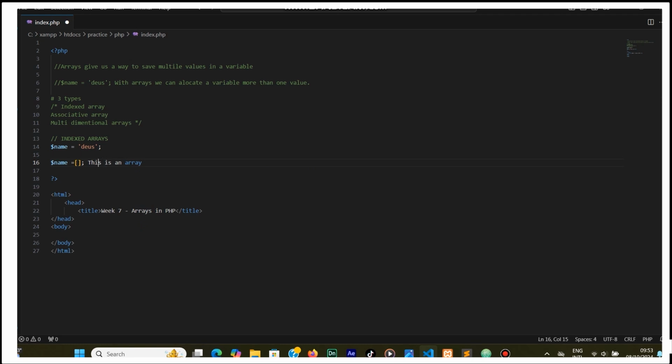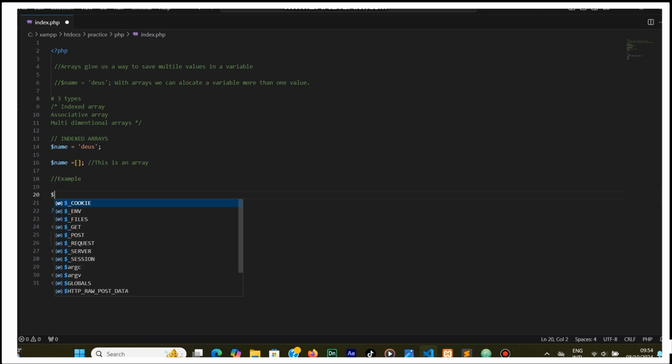So an example for this, let me say we want to declare the names of the students we have in our senior 6 class. So we shall have a variable senior 6 and then put 3 names there. Let me say we have Roger, Dales, and Charity.